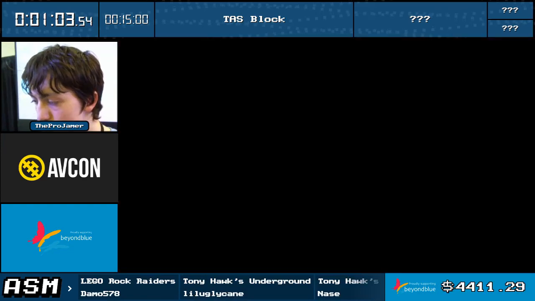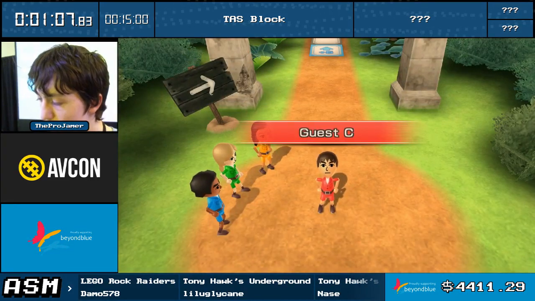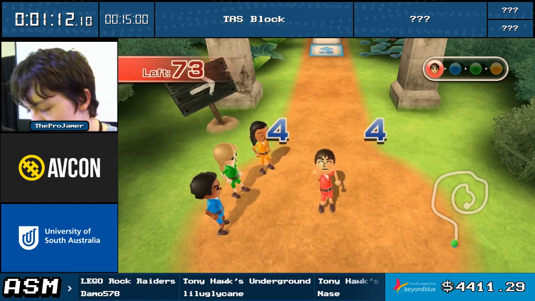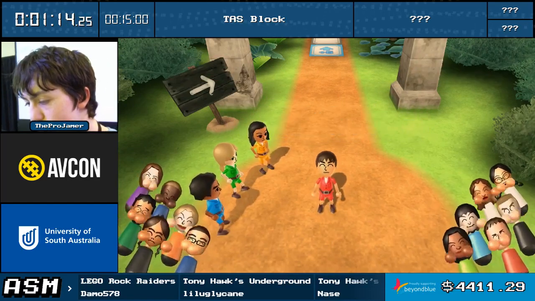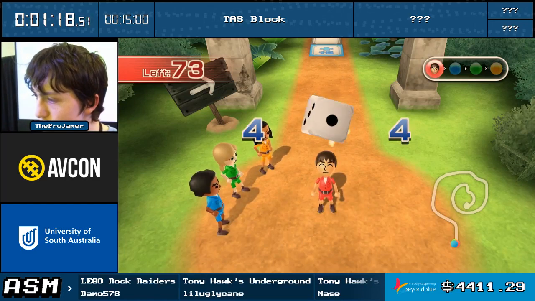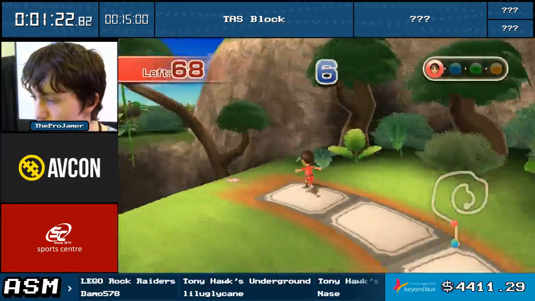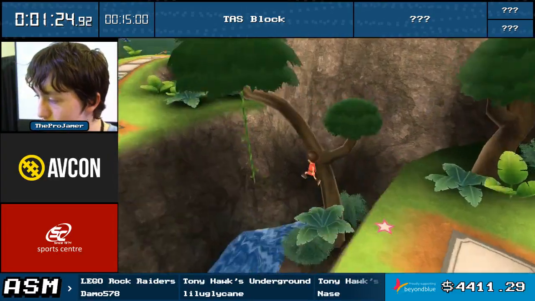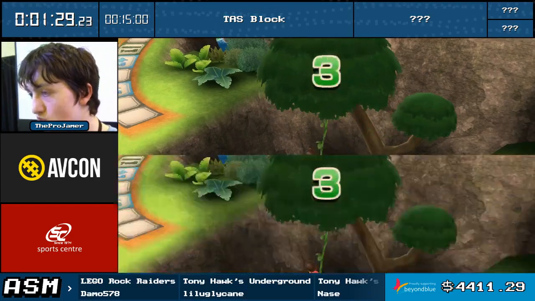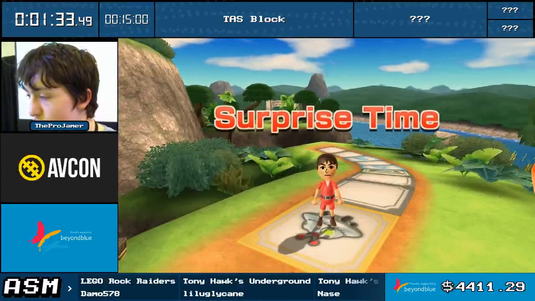So the main thing which we're going to be showing off in this run as a TAS thing is RNG manipulation, because it's essentially something that you can do as TASs which you can't do as normal runs: you can modify exactly when you roll dice, for example, to determine that you get exactly the rolls that you want.